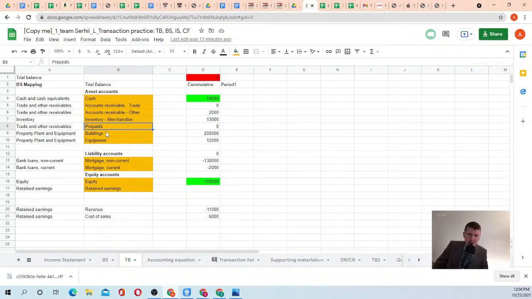Same situation, for example, with the use of a personal vehicle for the business. If you remember, if you are a small business and you use a personal vehicle for your business, you can allocate part of the expenses from usage of your personal vehicle to your business expense and reduce your taxes.